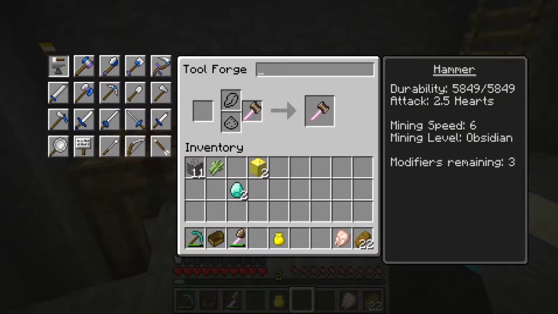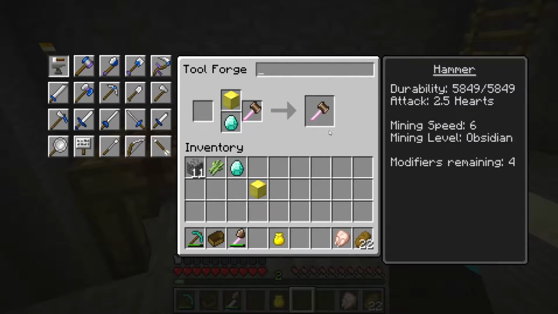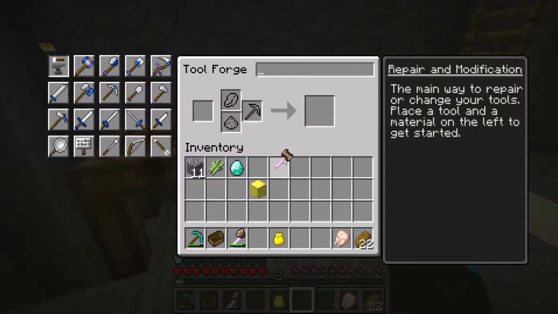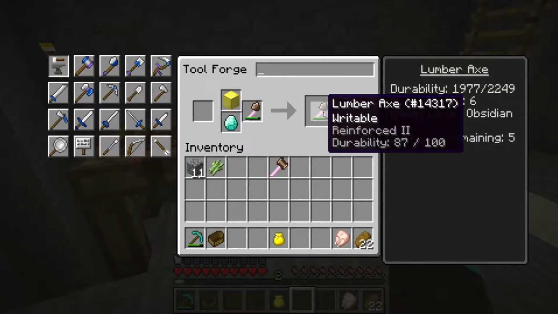Modifier slots to these guys. Basically, I think it works like this. So, yeah. If you'll notice, when I take this out, it has three modifiers remaining. When I put it in, it'll have four. So we'll do that. Do the same thing. You know, see, now you can't do it again. It won't work. But you can do it once. And that'll have five, so I'll take that.